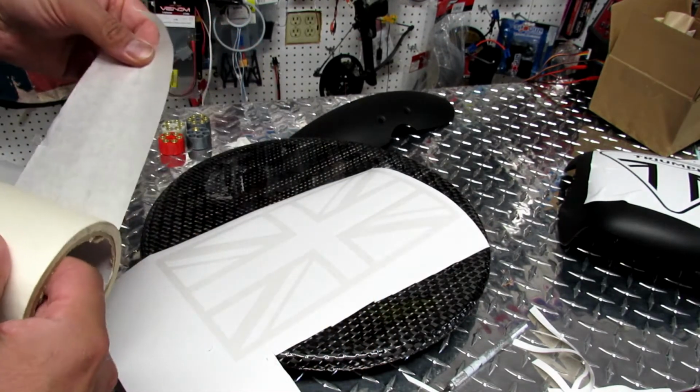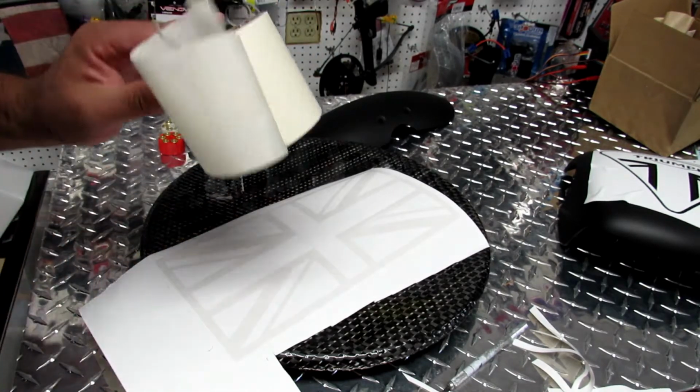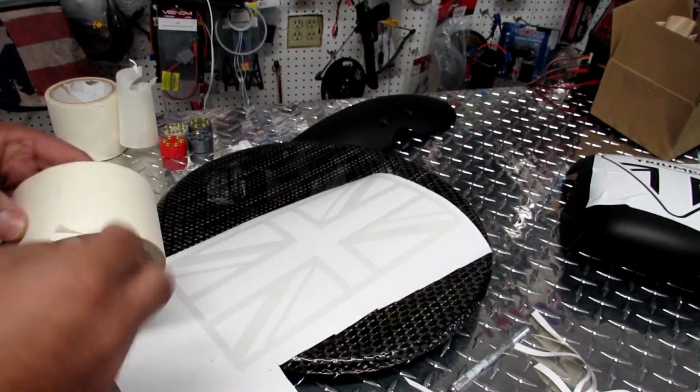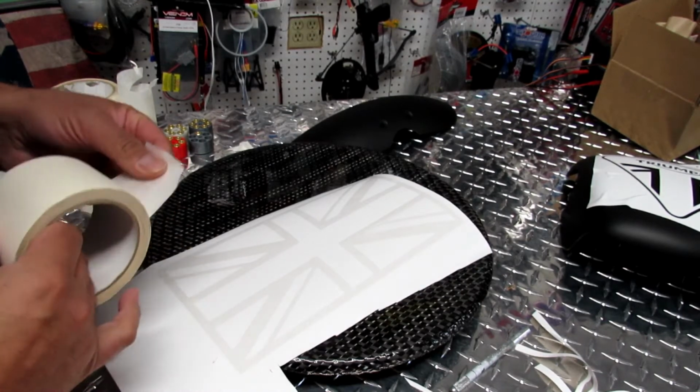Let's see. I'm just gonna go grab another roll. This one is almost brand new, but it's peeling on itself. I'm gonna get a new one. Okay, I'm back and I got a better roll of tape.